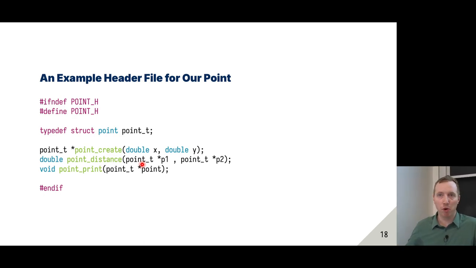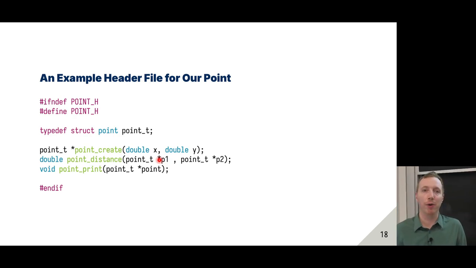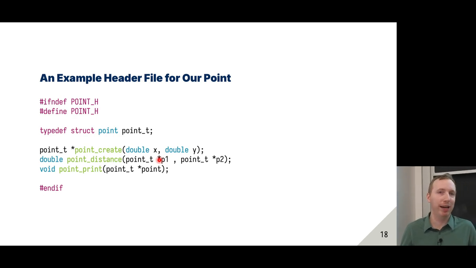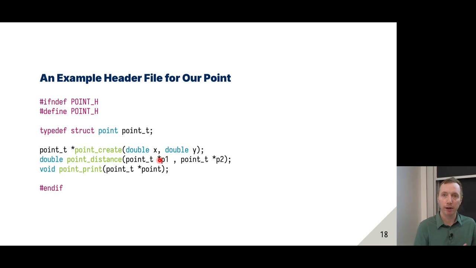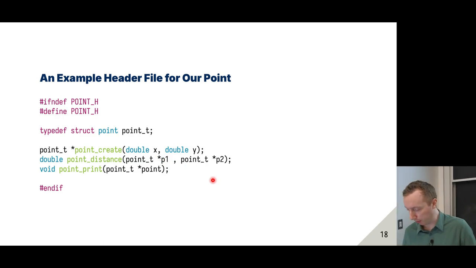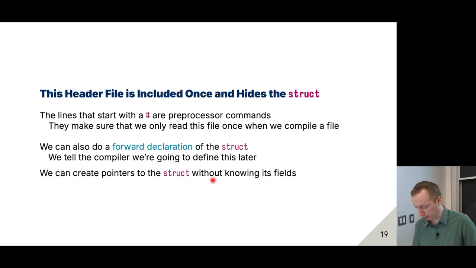so I can just use pointers for that struct, no problem. If I got rid of the stars here and I didn't have them, then C probably wants to know, oh well, if I need to copy this structure as an argument, then I need to know what fields it has, how big it is, and everything like that. So in that case, it would matter. In the case where you just have pointers, you can do this and it's fine, which is the third and most important reason that people typically just use pointers for arguments. So it's just to hide the struct.